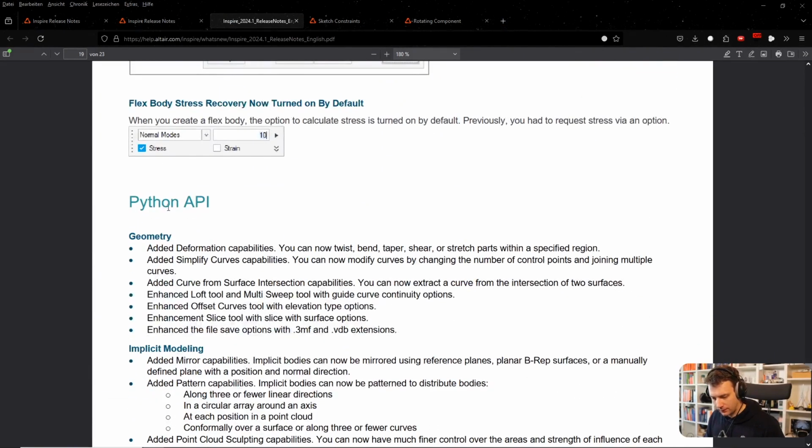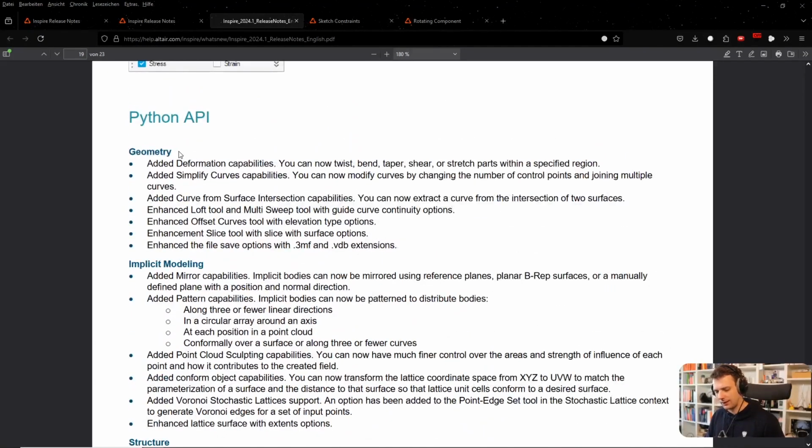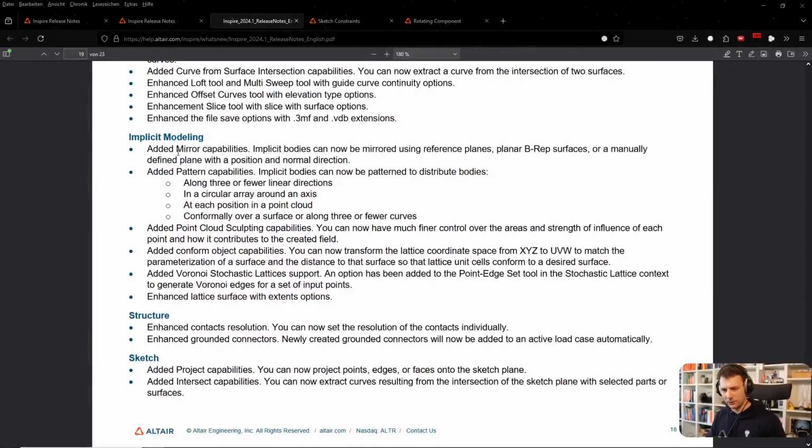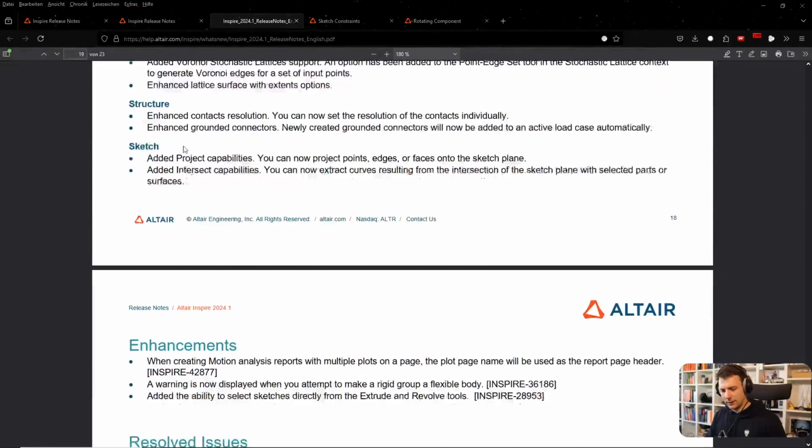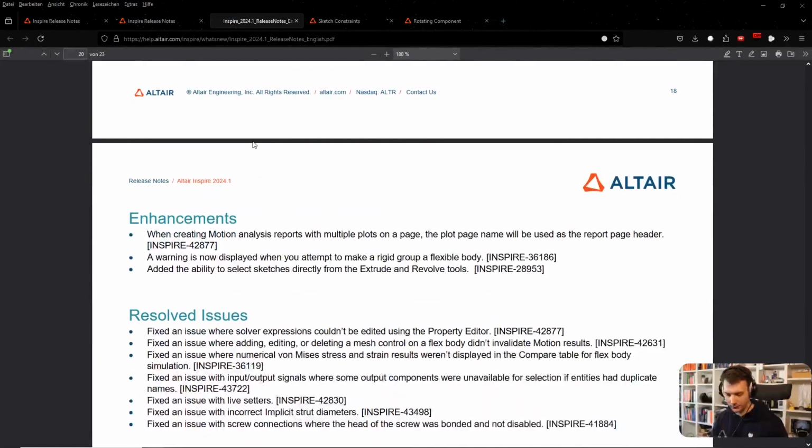Okay, what else do we got? The Python API has some new features. I looked at it again, and I must say the demo models are pretty good. But I still cannot find a good way of working with that. So I have to contact maybe Altair directly. Because for TCL, that's a different story. But if I would be working in Python, I want to have that in my editor. And I want to type my analysis dot, and then have a proposal list of what I can do with that. If I don't have that, it's pretty bad. But I'm not sure. Maybe that's possible, and I've just not seen how. So that could be a thing in the future.